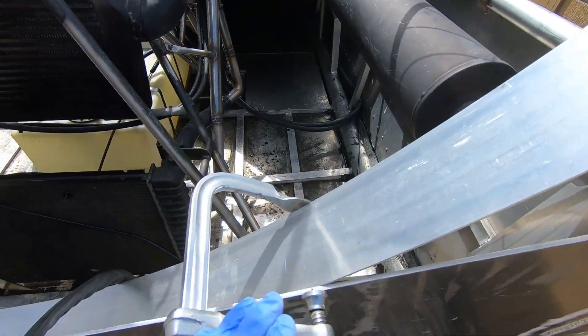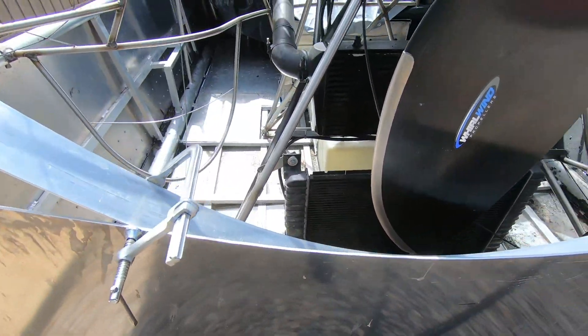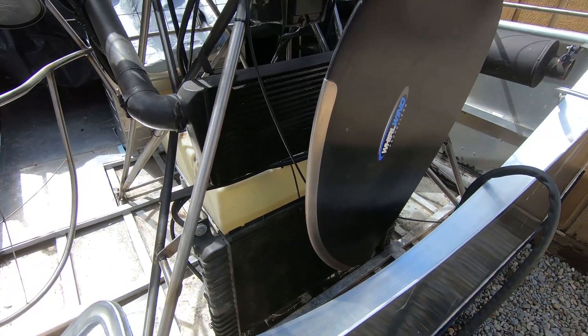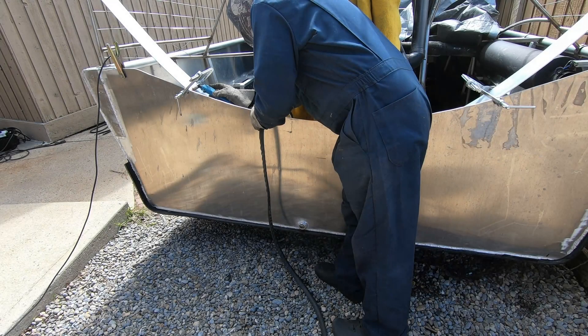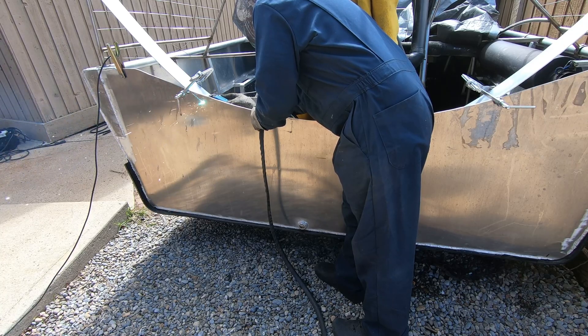This four-inch aluminum is what I'm going to use for the lip. The lip is going to be on the other side - I just had it marked up there because that's what I'm going to use to guide the plasma cutter. The easier way would have been to mock it up on the outside and run the plasma cutter that way, but I don't want sparks and flames going anywhere near the fuel tank or that expensive prop. So I'm going to run it this way - I'll cover up the prop so I don't get any sparks.